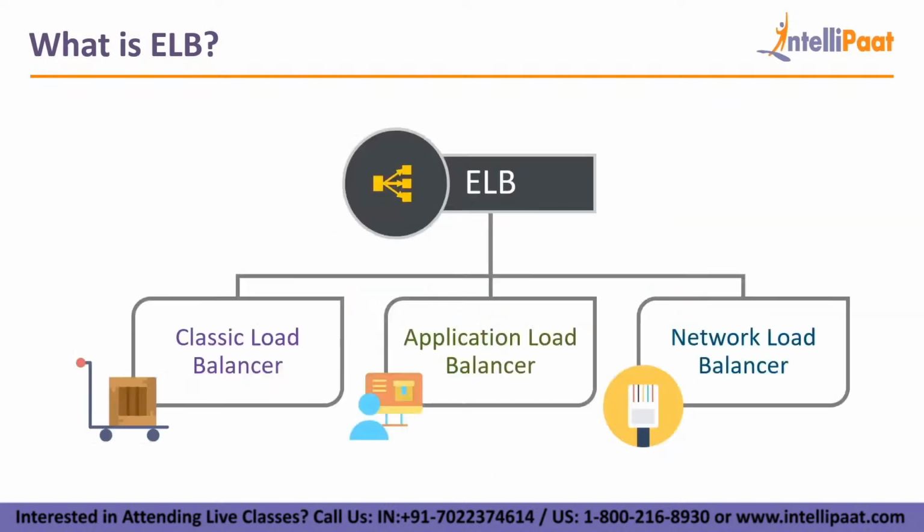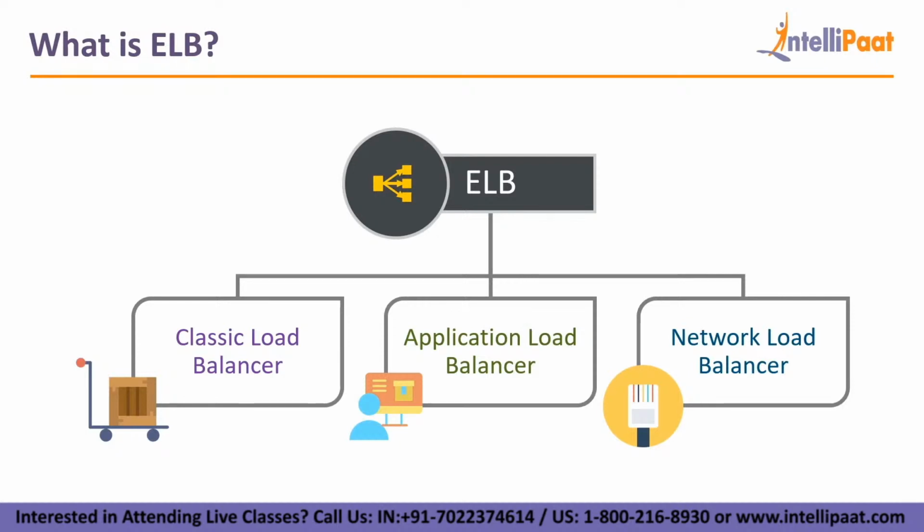And what is ELB? In AWS there are three main types of ELB. There is classic load balancer, application load balancer, and network load balancer. First, coming to classic load balancer, this is basically the simplest form of load balancer. It doesn't have any criteria. It uses a round robin method. So whenever you refresh or whenever a new user tries to come in, it takes him to a different server. There is no particular agenda here. It does not distribute evenly, but it is a good way of distributing as well.